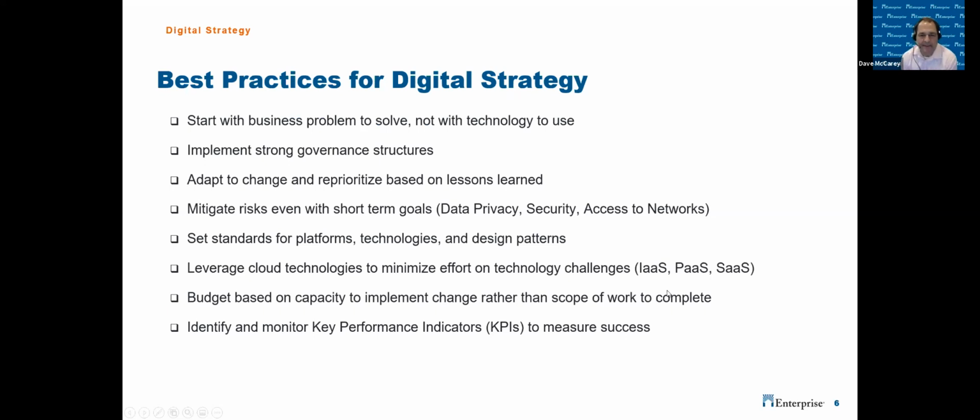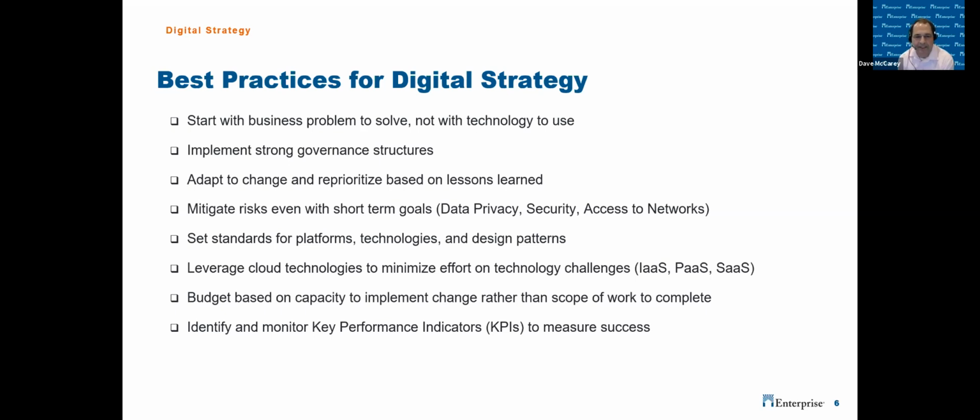So, some best practices when implementing a digital strategy. First, this is not necessarily specific to digital strategies, but something to keep in mind. I have often seen people start with a technology and think about, well, how can I start using this? Things like Bitcoin come out, and everyone starts talking about, well, how can I start using blockchain for my business? Always start with the business problem. Say, okay, here's a business problem, and I think this technology might help us with this problem. Don't start with the technology and then try to find a business problem to solve with that technology.